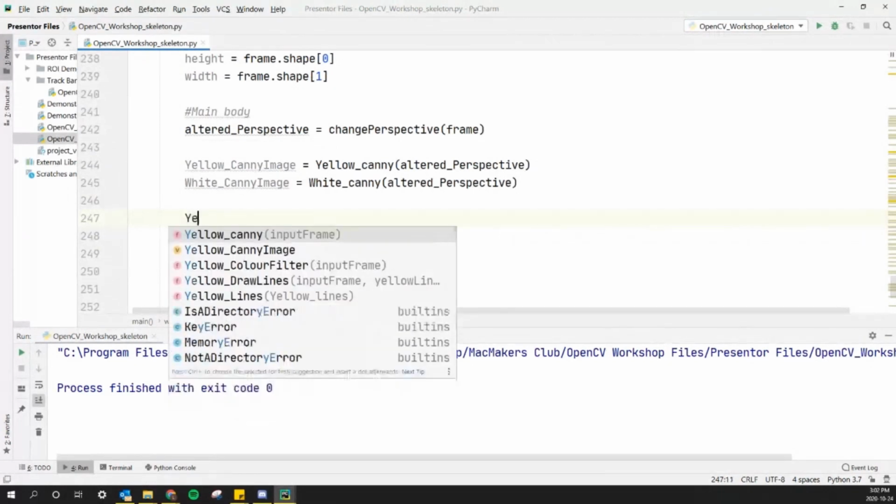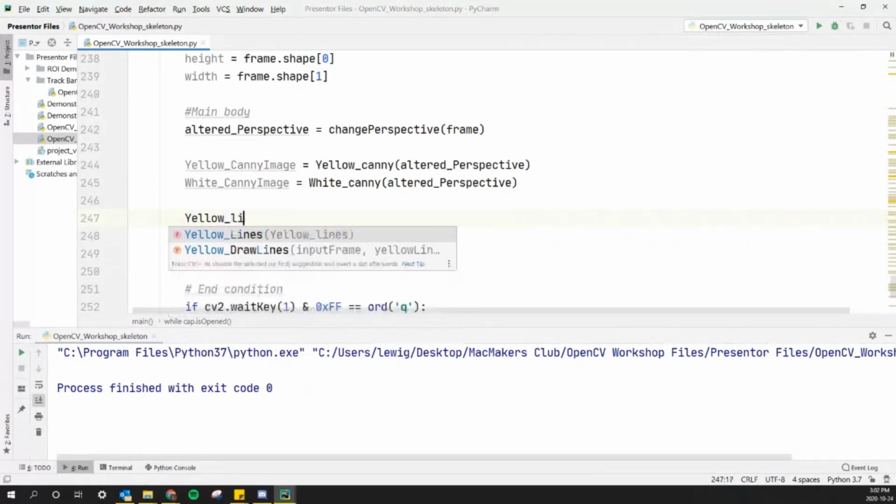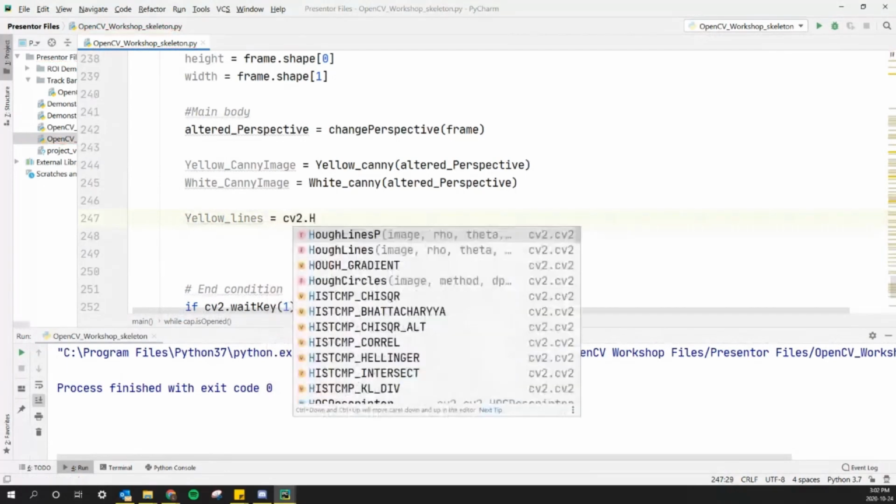So I'm going to do yellow lines equals CV2 dot HOUGH lines. And important, make sure that you're not using HOUGH lines, but you're using HOUGH lines P. This is very important. If you use HOUGH lines, it will not work. So just keep that in mind.